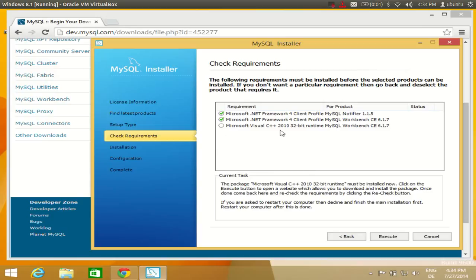Otherwise you will not be able to see these requirements, and whenever you install MySQL, it will not show you these options, and it will not configure the support for the .NET framework. So it's always a good idea to install your language first, for example C# or Visual Basic in the form of Visual Studio, and then install MySQL.